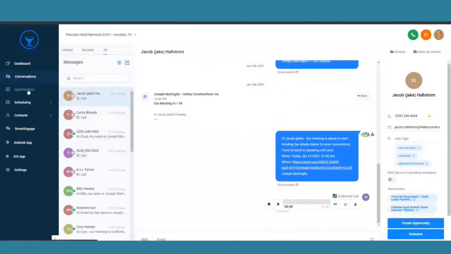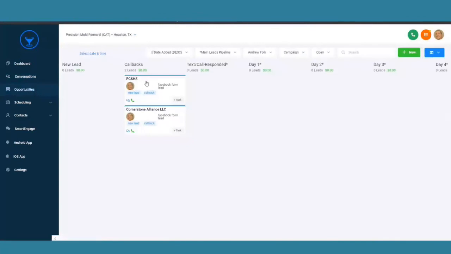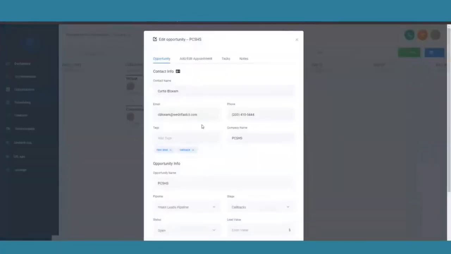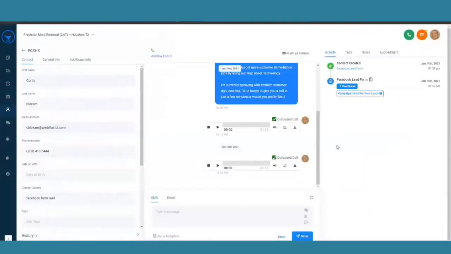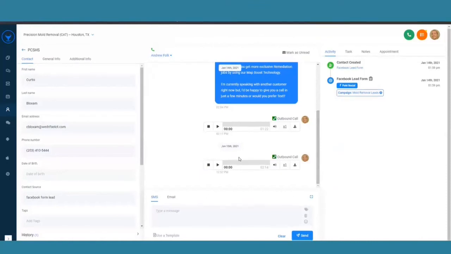Now, another thing I forgot about. So let's say you're speaking with someone, and they tell you, look, just email me the info, and you try everything you can to get them the information, to get them interested. But at the end of the day, they just say, please just email me. I don't have time for this. All right, so what you'll do at the conclusion of the call, or even right on the call itself when you're talking, it doesn't matter.